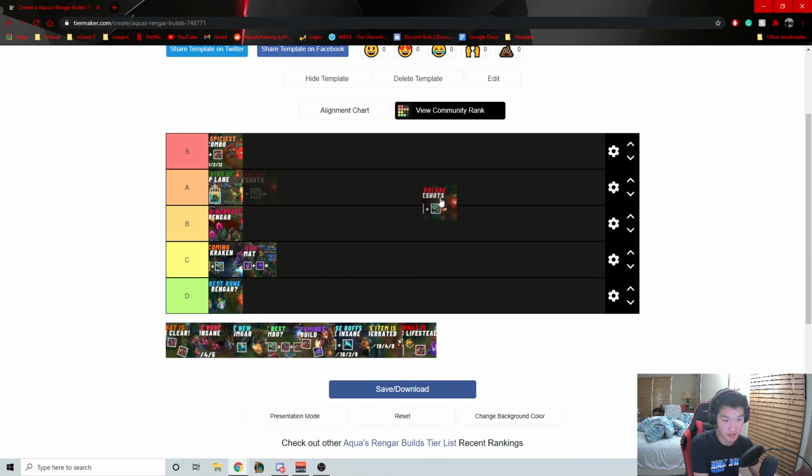The next one is Dustblade Collector. Now, this is actually probably the build I'll be going when Season 11 starts. I'll probably stick with this build in the beginning, and if I feel like it's weak or not, then I may switch to Scrub Noob's build, which is Eclipse into Essence Reaver.